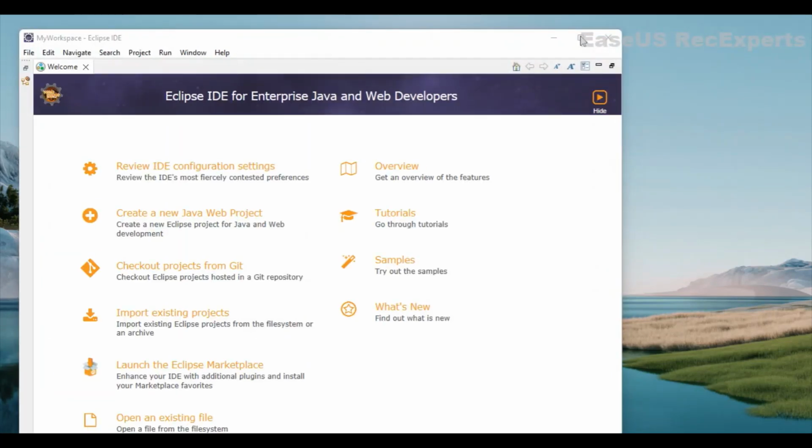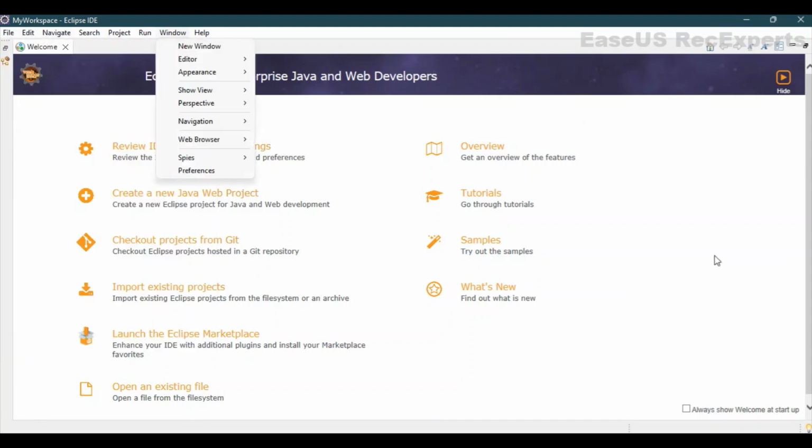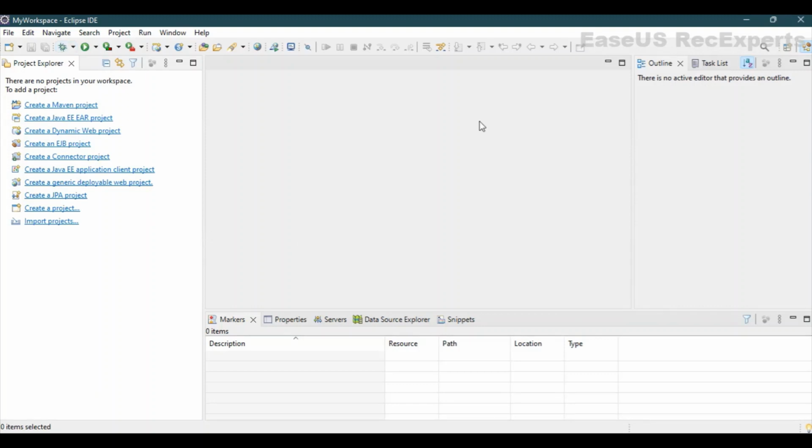Yeah, as you can see, Eclipse is ready now. I'm just maximizing it, and this is the welcome page for Eclipse. So in this you can see few basic links which are available to create a project or import a project. But what we will be doing, we will be using the file menu options and we will create a new project for us. So for now you can close this welcome tab itself. Okay, now this is the empty screen where no project is open.